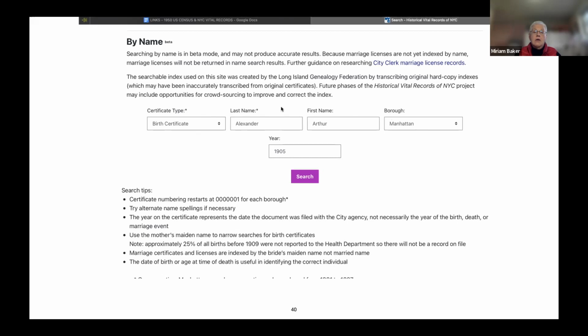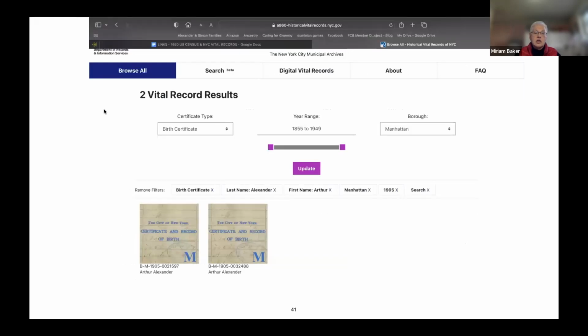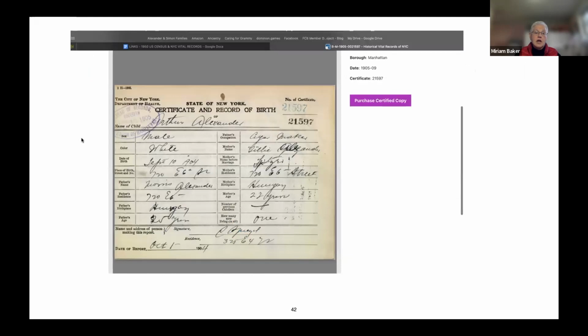But for right now, I'm going to enter that and hit search. It comes up with two possible records, which isn't too bad. So I clicked on the first one and I saw this. This is the actual birth certificate.